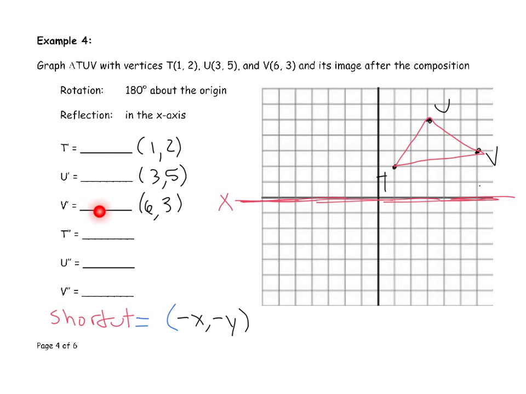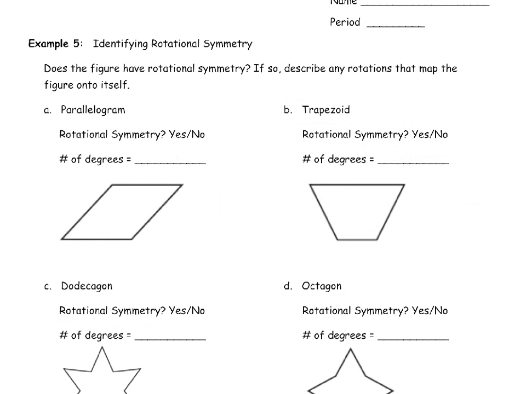So wherever you end up, then you'll reflect over your x-axis, which again, you can refer back to your previous notes to get the shortcut for that if you need it. If not, you probably should be able to directly draw the brand new one.